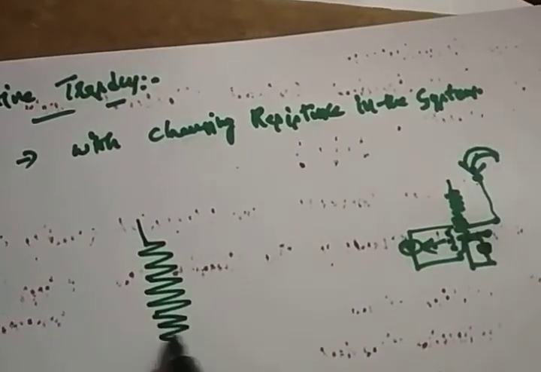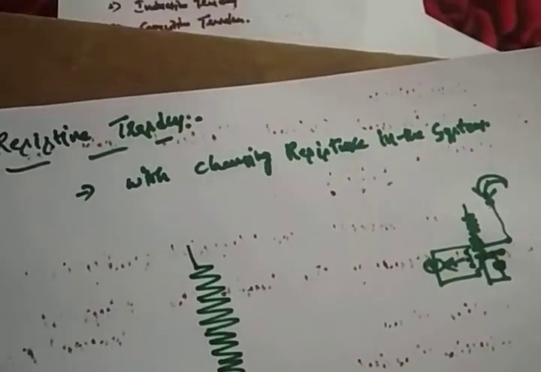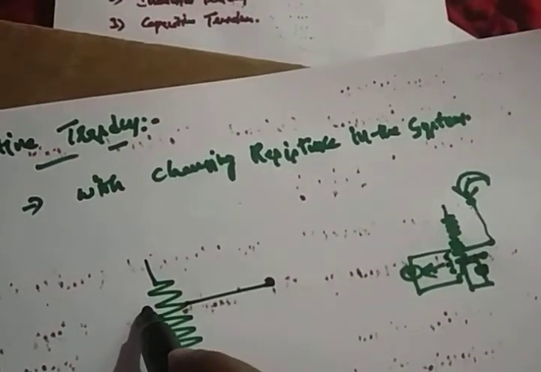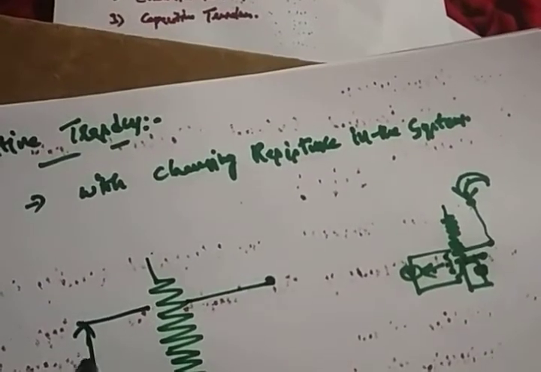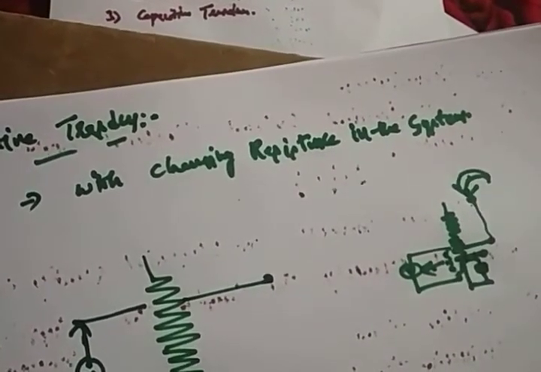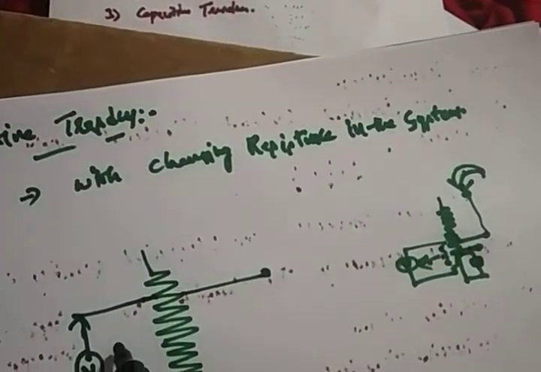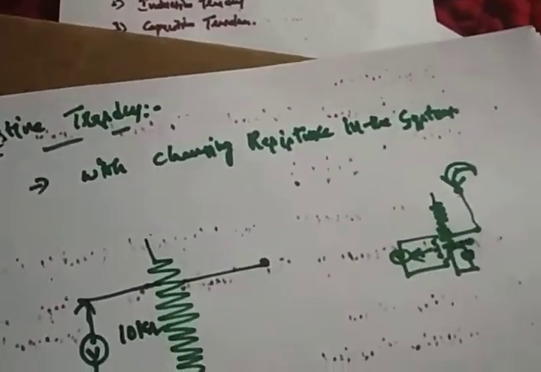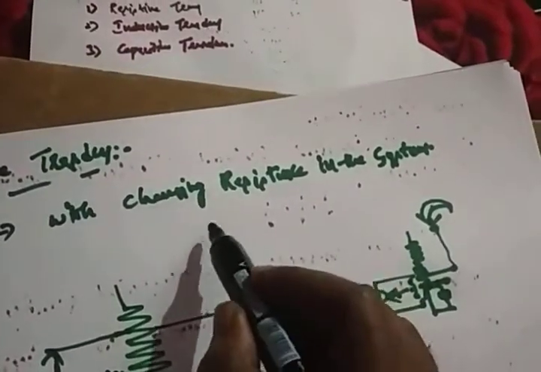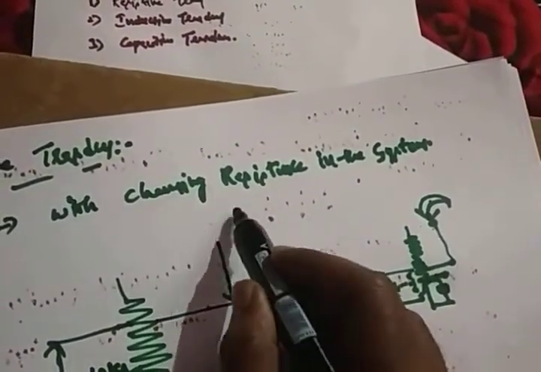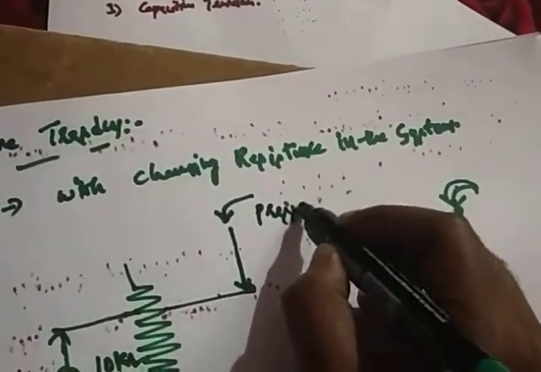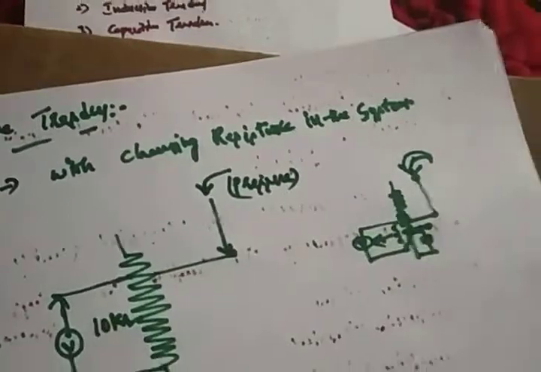For a simple understanding of what I am explaining, my slide wire is here. So up to now, what is the voltage? You will find out, right? This is a resistance of 10 kilo ohm. Now your non-electrical quantity is pressure. You are applying pressure. So pressure is my non-electrical quantity.